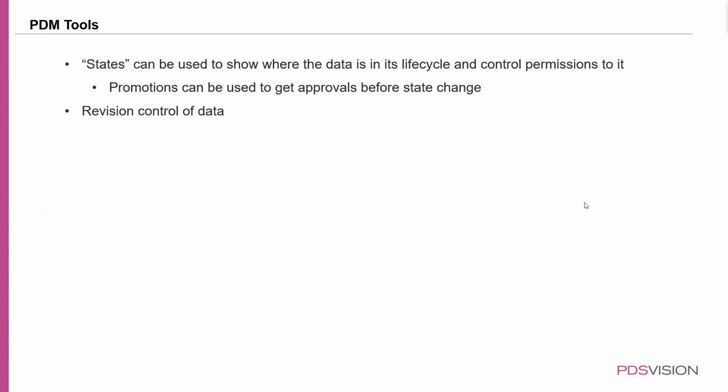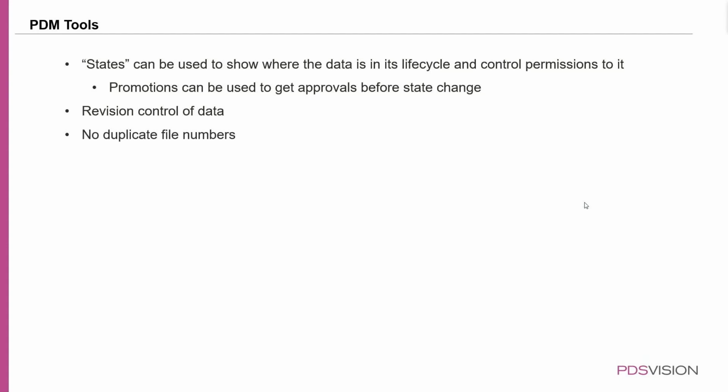But that also can go back to the states thing as well, is that when we set something to released, then nobody can change it. We limit the permissions. You can download it, you can view it, but you don't have permission to actually make modifications to it. So we can lock that out as well, which will then force you to go in and have to revise it to take it to B, so it sets it to a state that is modifiable.